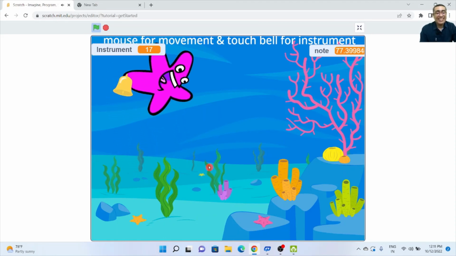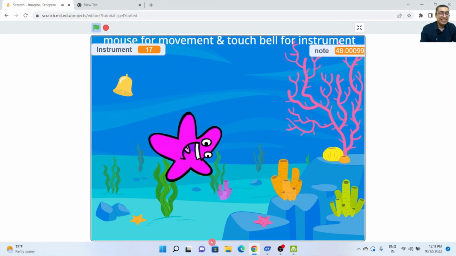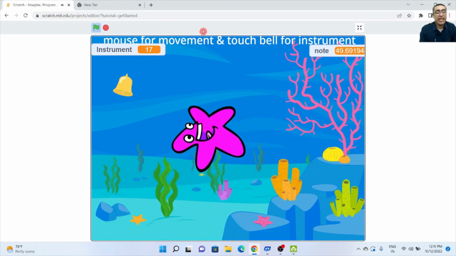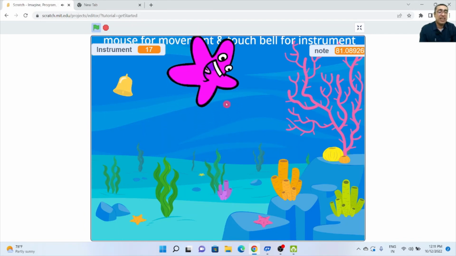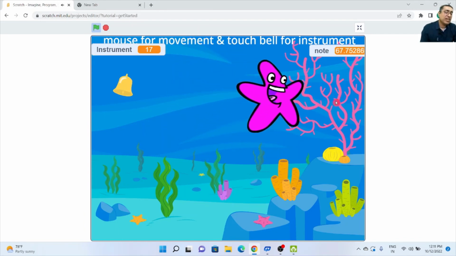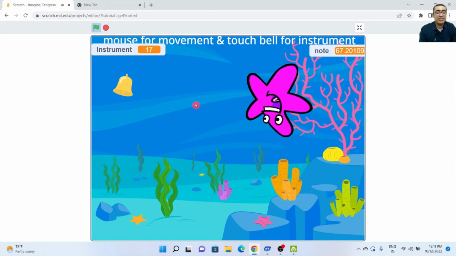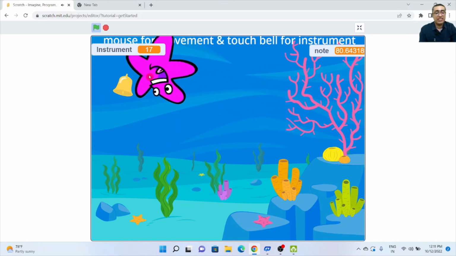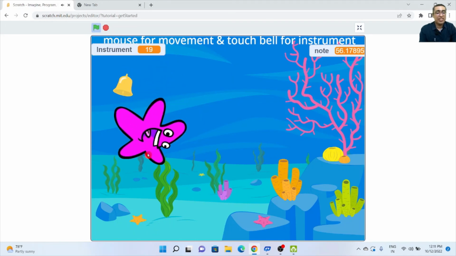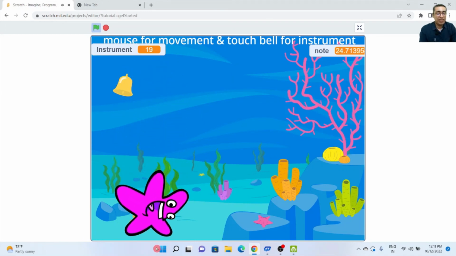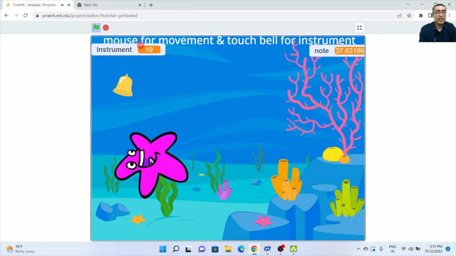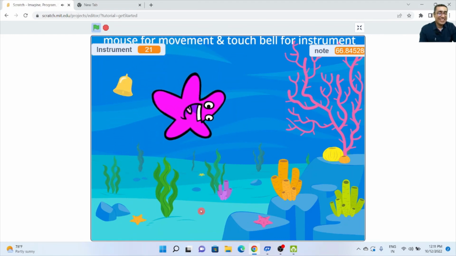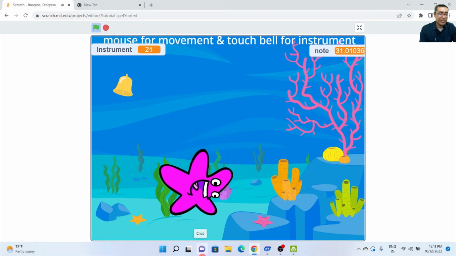Now we are playing 15 and see the change in note. This changes when our position is moving from X to Y, and in the X position, whatever level we are, that note remains the same. If we change the Y position, only then the note changes. Again see, the instrument has changed to 18, 19 now. We have 21 total instruments. See, now we have 21. So we have played all the 21 instruments from the list.